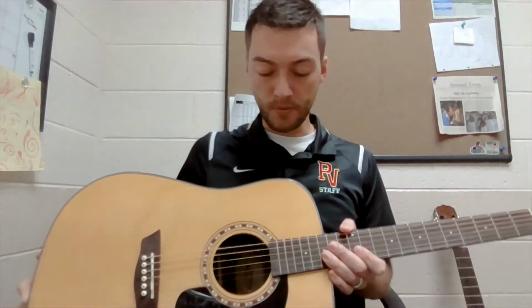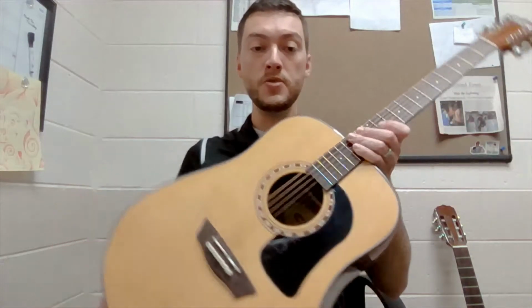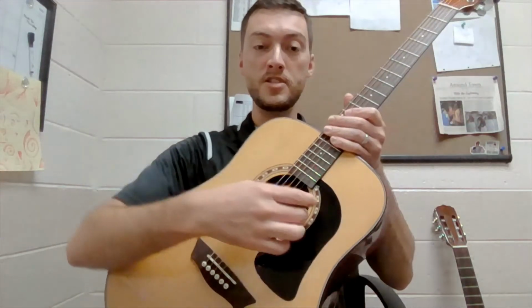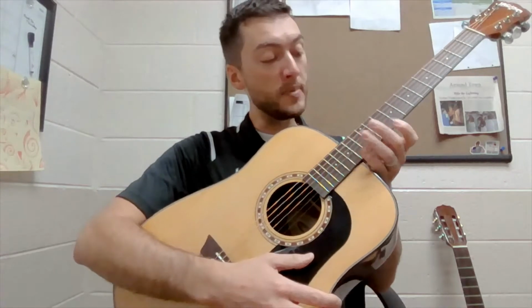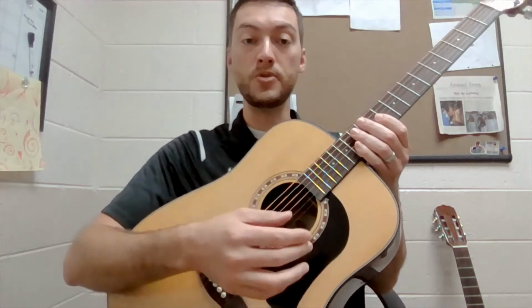The guitar that I'm currently holding has a few different names: steel string acoustic, acoustic guitar, flat top guitar. Now, characteristic of this guitar, it's usually a hollow body guitar, which means that there's space inside. So if you look, there's just empty space. Another big characteristic is that it has steel strings all the way through.